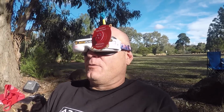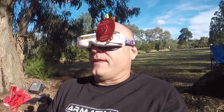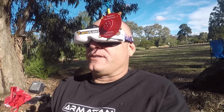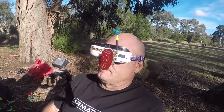The only thing I would say is get some good quality batteries because you're going to need them with this rig, because it can suck some juice. They're great motors. I think they're 2306s, and boy, they're doing a great job, I got to say. Eachine have done a great job with this. But like I said, I don't know how well it would hold up in a really big high-speed collision, but any quad's going to be challenged by a really hard impact.